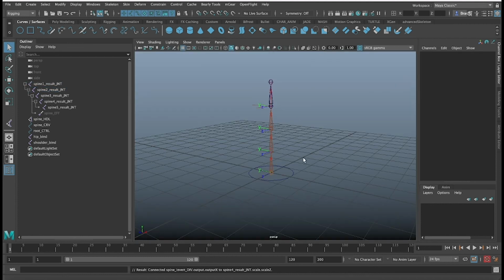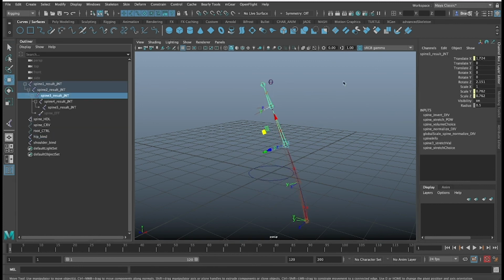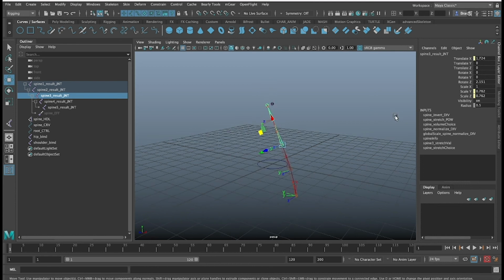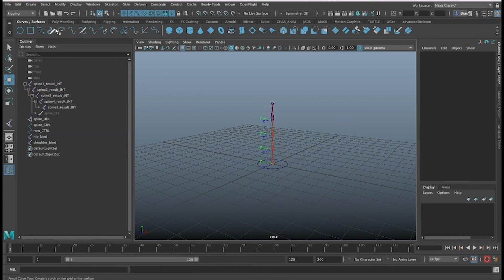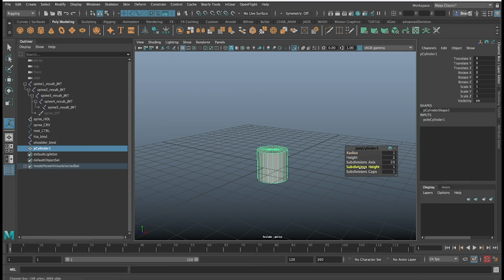We now have our inversion done. We'll grab our hip bind joint and we'll just drag it around, and we'll check the value here. You can see that as our translate increases, it equally decreases in the scale y and z. And to showcase this, I'm just going to create a cylinder real quick and give it a bunch of height.